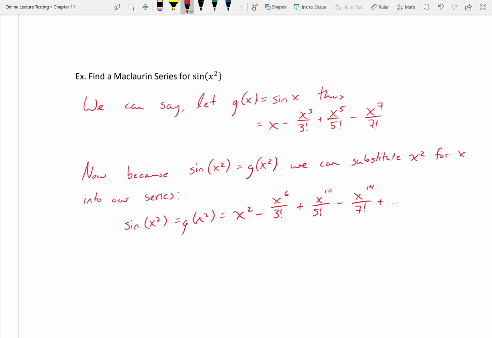All right, well, that's the same thing as if I replaced x in its power series representation, as n goes from 0 to infinity of -1 to the n of x to the 2n plus 1, all divided by 2n plus 1 factorial, which is equal to the series as n goes from 0 to infinity of -1 to the n x to the 4n plus 2 over 2n plus 1 factorial. And that's how we can operate those.